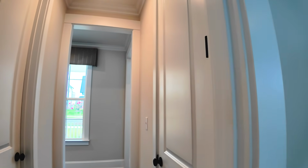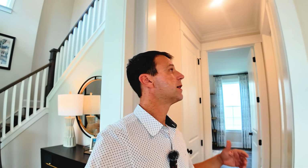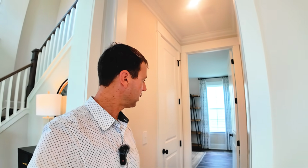And then on this side, you do have a linen closet as always. So this is really nice. And what I like about this, it's kind of secluded. When you come into the house, this way it's got its own little foyer area, I'm going to call it. So it's kind of away from the rest of the house. And they really killed it with the home office. If you did need a home office and not the in-law suite, that would be nice, because it's tucked away out the way to be able to have some privacy and keep everything quiet. Double windows on here, so it feels like a hallway when you're coming in.